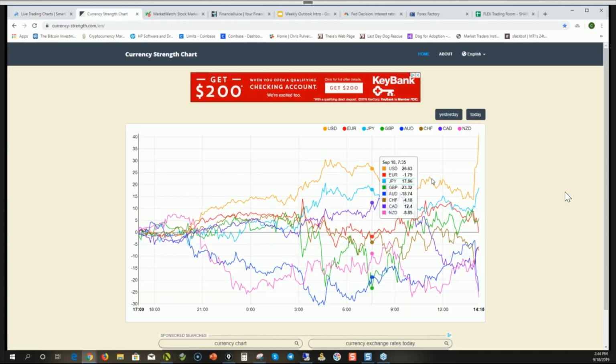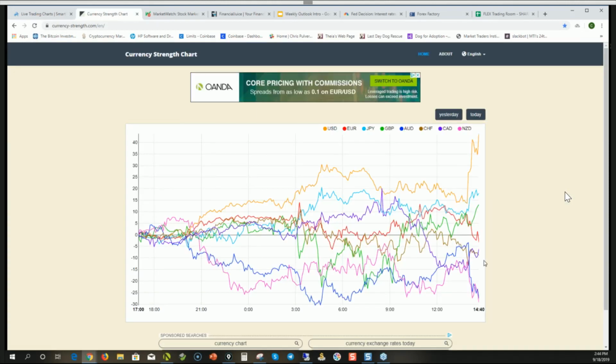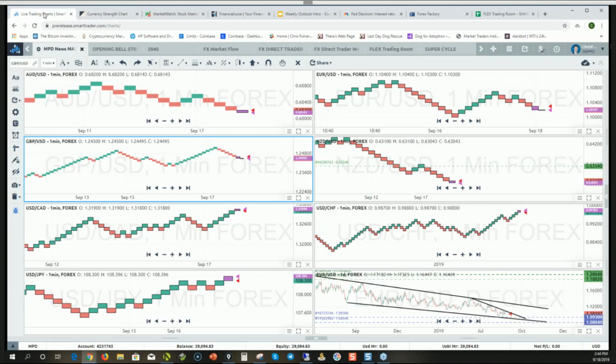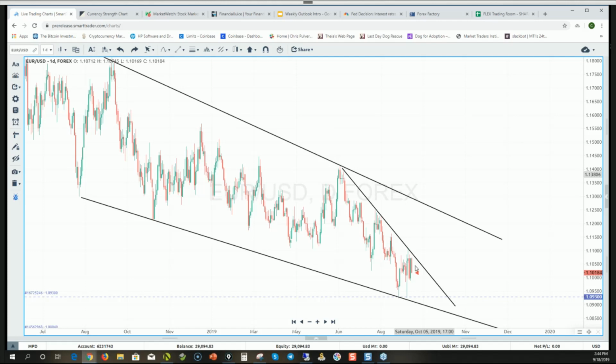Here's your currency strength chart. Let's refresh it one more time. And dollars on top, right? Aussie, New Zealand are down. Aussie, their dollars on top. This will probably run until the top of the hour. I'm still curious what the hour candle is going to look like. But like I said, I'm done trading the dollar stuff. This is just noise in my opinion.